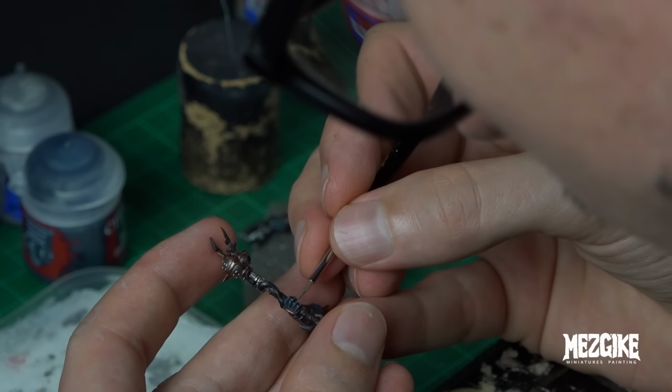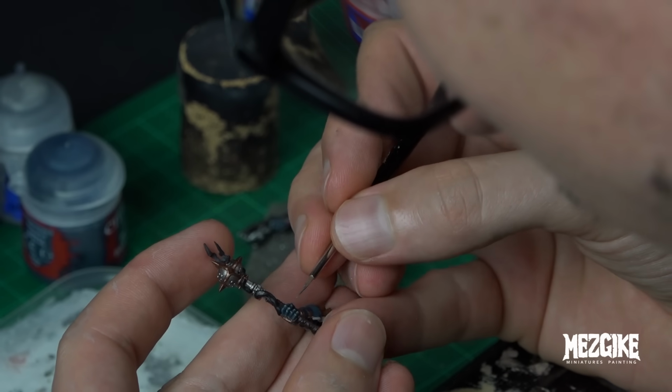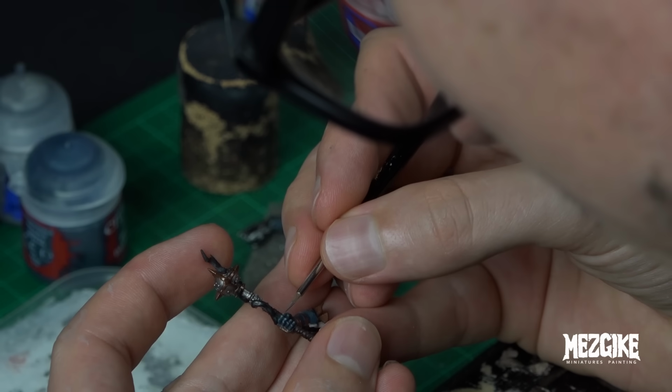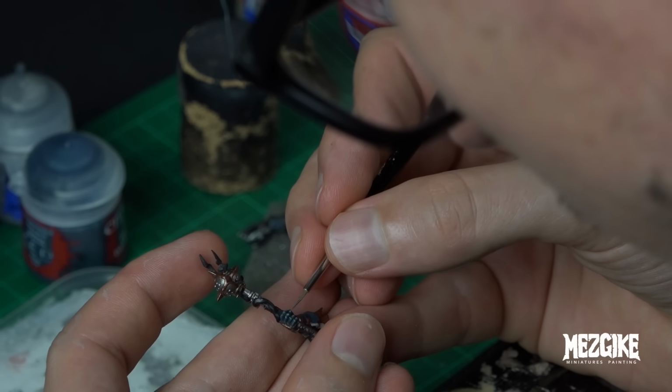And it's very important as well to paint the fingers and show a lot of attention to them. Make sure we get the knuckles and the tips of the fingers, as well as each little panel within the finger.